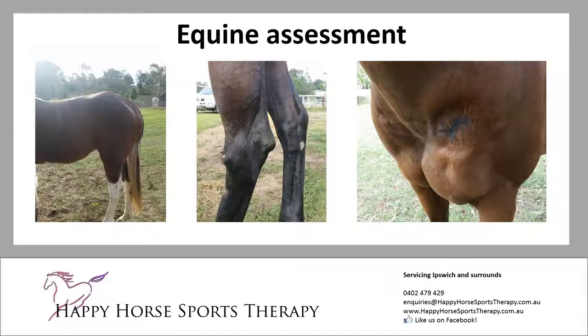Okay, so the middle photo, this is a capped hock, and this is just to reiterate that trauma causes significant body issues. With the capped hock, we've got compromised flexor tendons and extensor tendons, which help to move the foot. And then on the photo on the right, we've got significant injury with a lot of scar tissue. There's muscle atrophy through there. There's muscle hypertrophy through there. Around the scar we've got muscle atrophy where it's wasted away, and then below, through the pec muscles, we've got muscle hypertrophy where the muscle's been overused to compensate. So this horse, as a result of this injury, had compromised movement, posture, and body use.